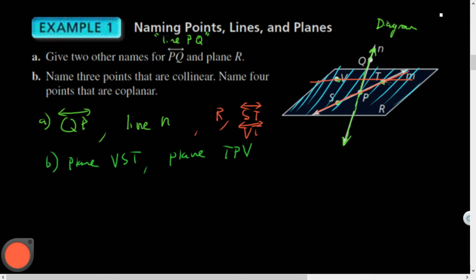And is there another plane that you could describe from this sketch? Was there any wrong answer for question B? Yeah. How is the VST... So let's see. You're asking about this one, VST, whether or not it's a good name for the plane. Well, let's see, the points that are collinear. Any 2 of those are collinear, but V is still on the plane. So any 3 points that are not collinear. Oh, sorry.